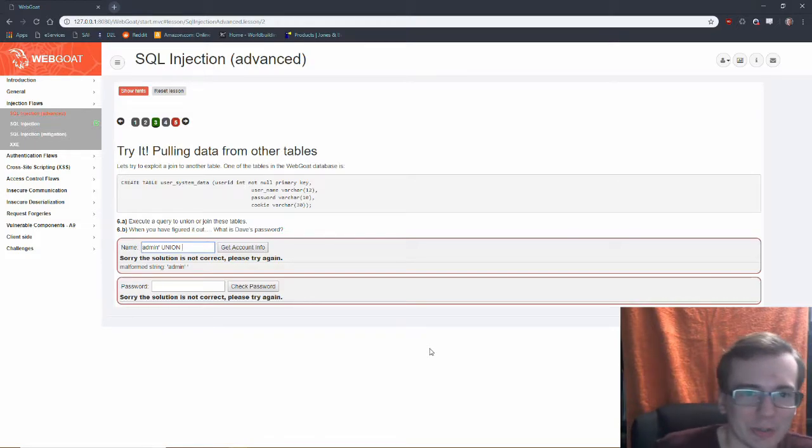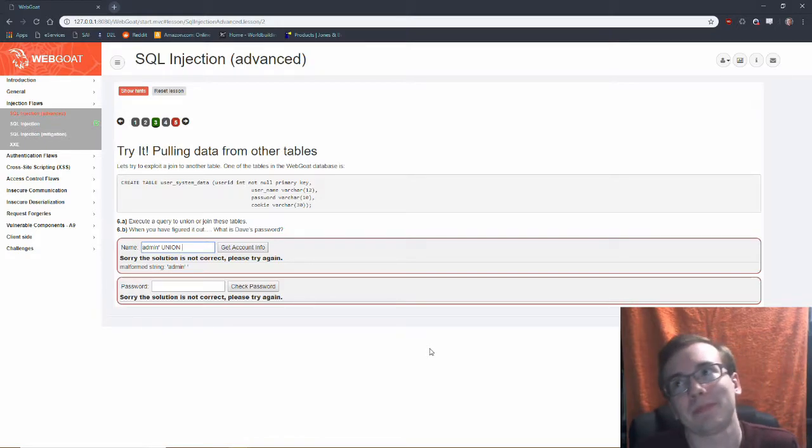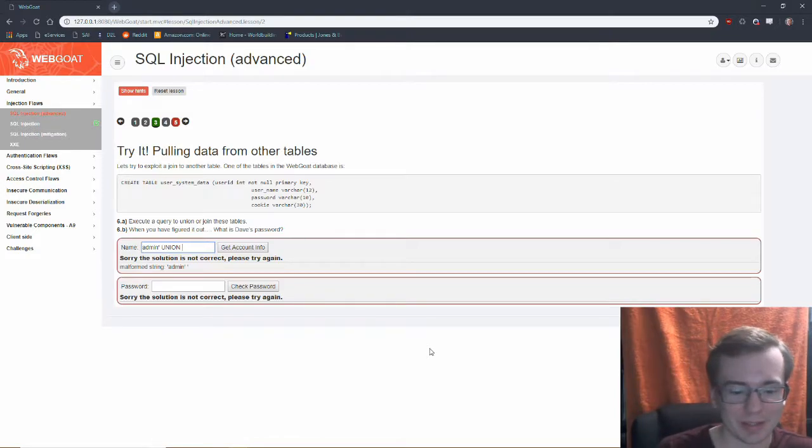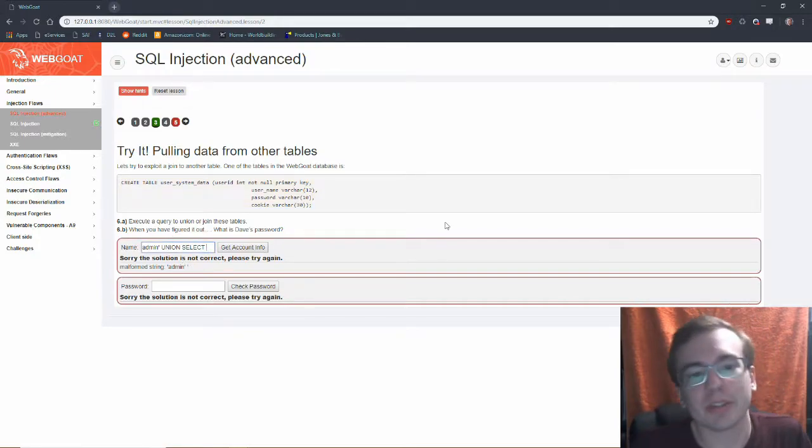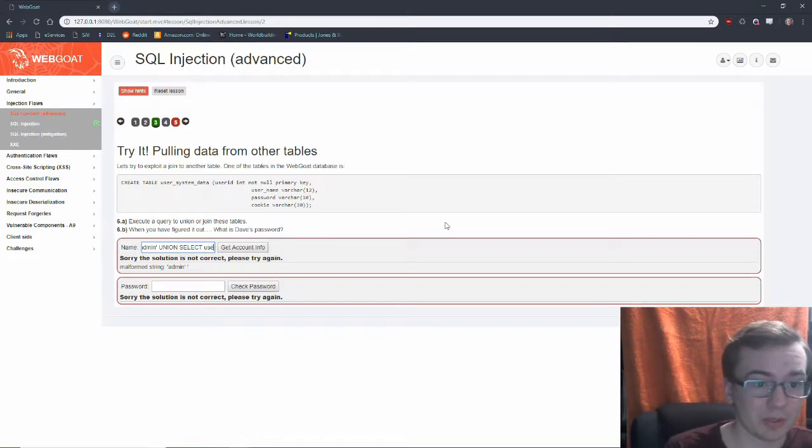So, since we already know how many columns are being used and what their data types are, at least we can infer, this is how we actually begin. We begin with a select statement. We want to use this table specifically, and it starts off with an integer. We only have 1 int in this table, so we have to use user ID.